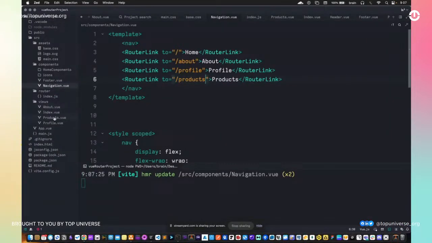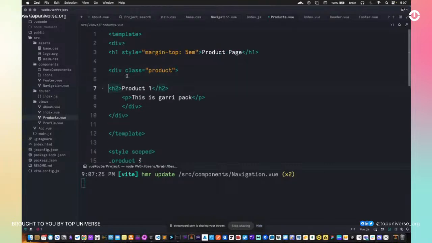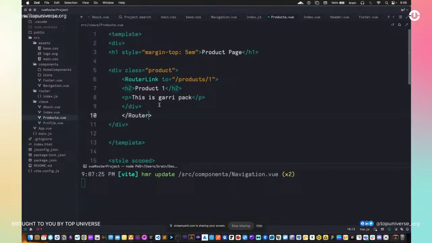So let's go back into products. We want to make this clickable. How do we do that? We can include the router link, right? And we have to. So this is where we actually pass in, product slash, and it shows that we are actually expecting a product, maybe one or two, whatever it is. This is something that requires rendering those products. So let's close router link, right?